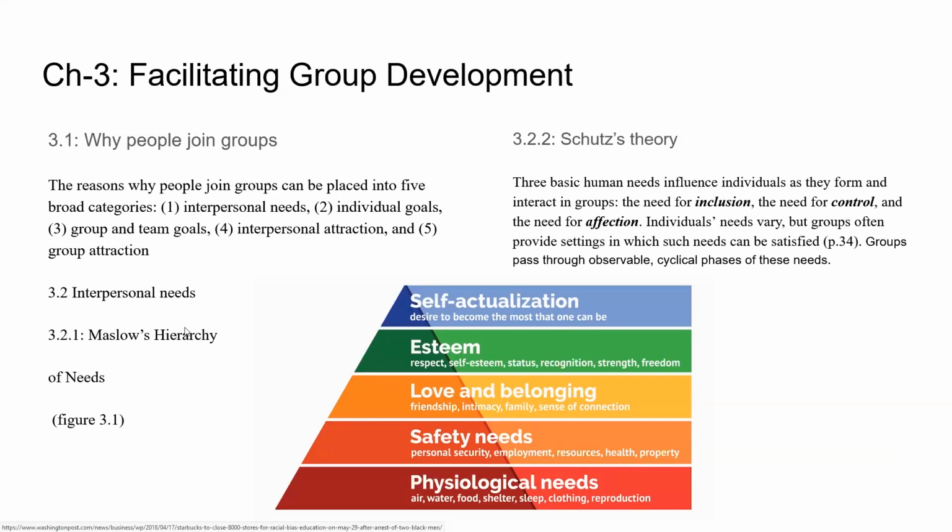So yeah, absolutely. All right, let's take a look at interpersonal needs on a specific level. We'll first look at 3.2.1, which is Maslow's hierarchy of needs. This is figure 3.1. You have this hierarchy or pyramid, with very few people at the top and lots of people at the bottom, starting with physiological needs. And you cannot skip levels, right? If you're struggling for physiological needs or safety, you cannot worry about love and belonging because you're always struggling about your safety. So people need these things on the hierarchy.